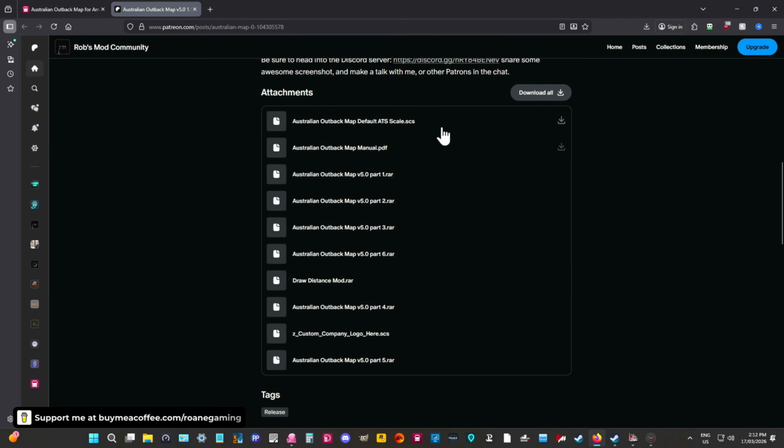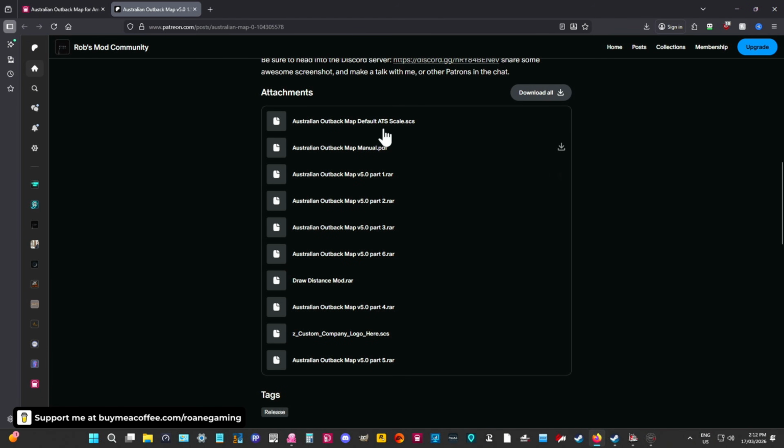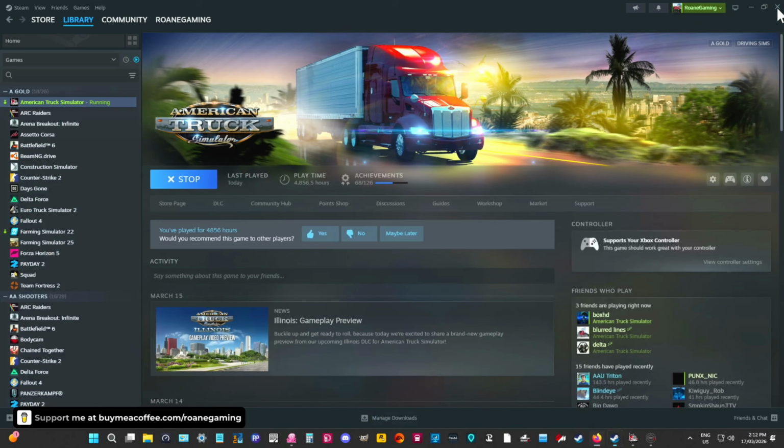And I'll give you a link to that. Do not download any of the other stuff, because this is the old version of the game. All you want is that one and that one. I hope that's clear enough. Don't download anything else. Okay? They're the only 3 things you'll need to get this map working. So this one and those 2. Boom, boom. Okay? So once you've done that, you'll go into the game.